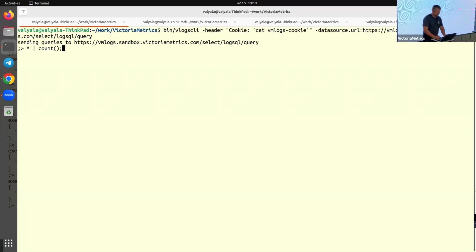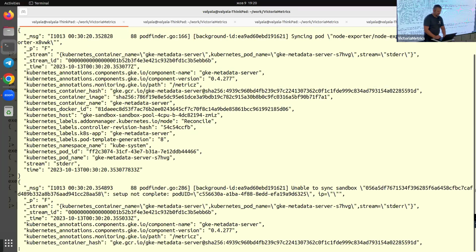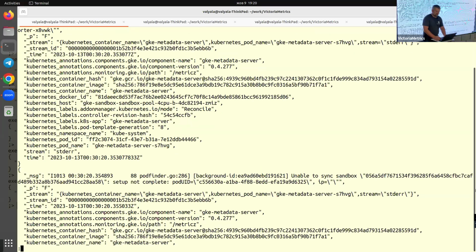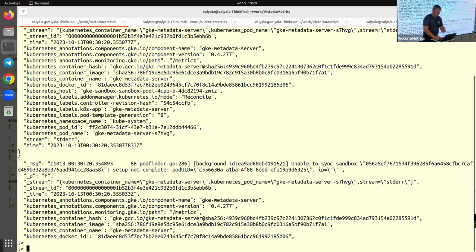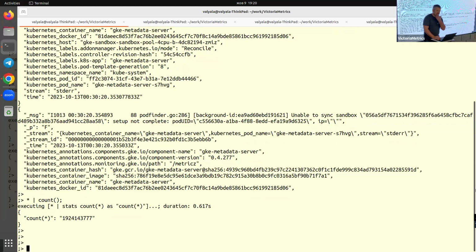Let's look at the number of logs in this system. We perform this query. What it does is we say, let's select all the logs. So this is a star. We can just look at these logs if we want. It's okay to perform this query without any worries, because as I said, we can cancel this query at any time just by pressing Q here. So this query has been finished, and we can calculate the total number of logs in the system by performing this query.